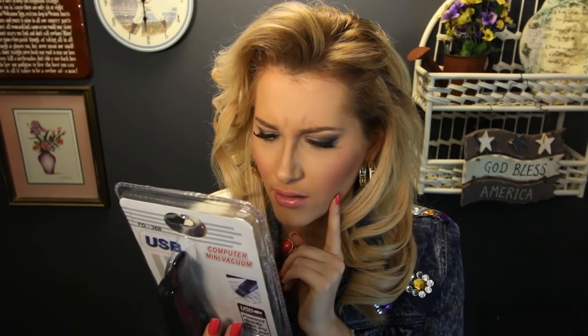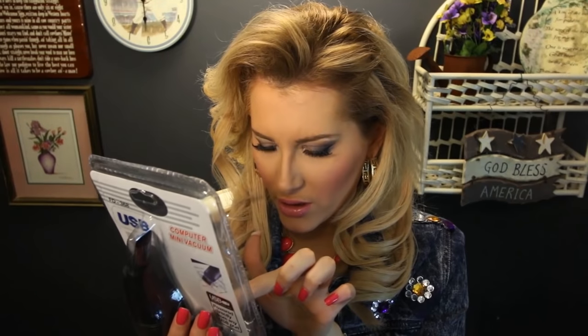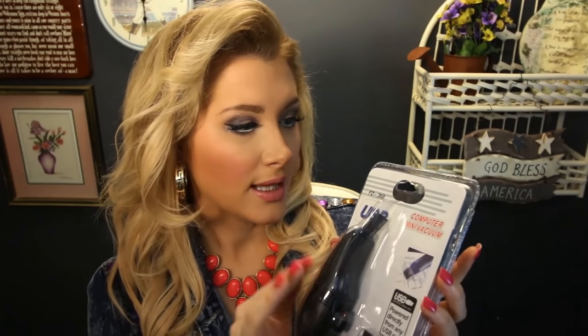Okay, now this just hooks up to the computer, any USB port, right? Okay. Two switch levels. Got high power attachment. Brush and suction tube. Yeah, this is another real specific item, but the book speaks and I listen. It's my calling. That's what I have to do. So, this looks right.